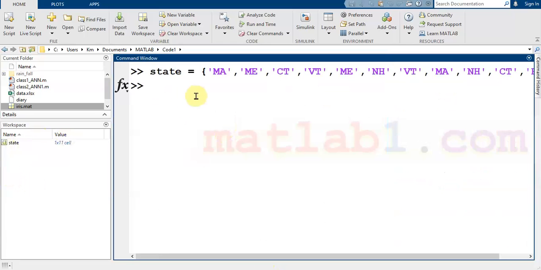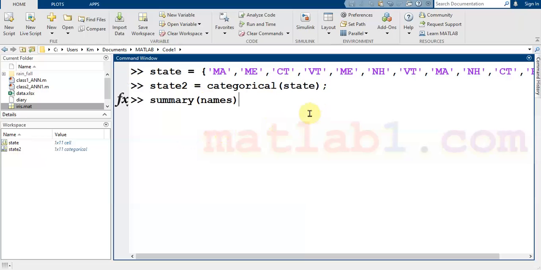I want to create a categorical array from this, categorical from state. It is a categorical array. I can use summary for seeing the available categories. As you see here, there is a city, MA, and so on.